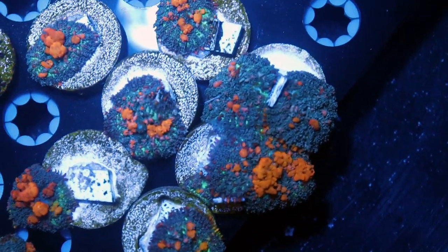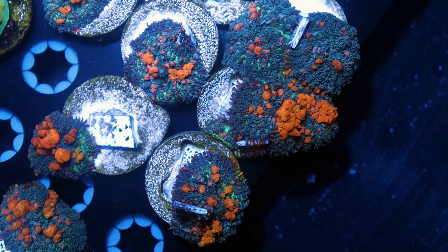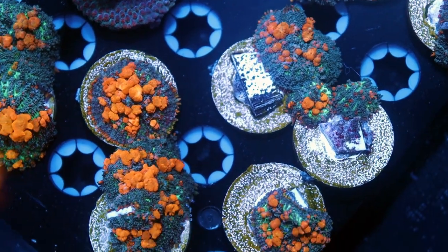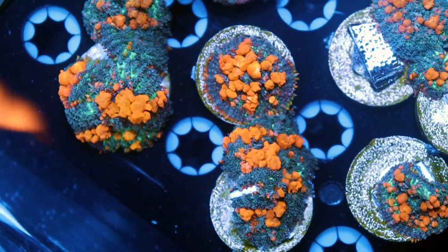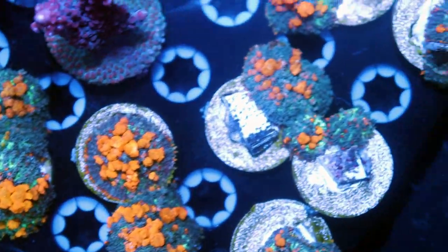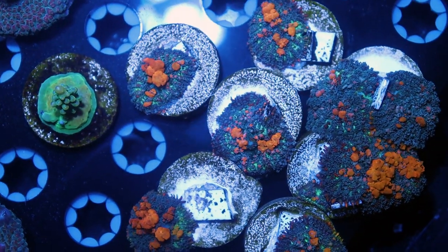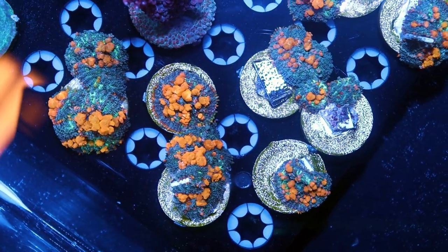Why do the prices of corals come down? Initially, it's hot. There's a trend. People are going to pay those crazy prices. Then as it grows, hobbyists collect it, and it makes its way through the hobby. You'll watch the price slowly become more reasonable over time. Bounce mushrooms, when they first came out, the prices were astronomical. Now it's something a hobbyist can aspire to afford. 150 to 300 bucks, you're going to get a beautiful piece.